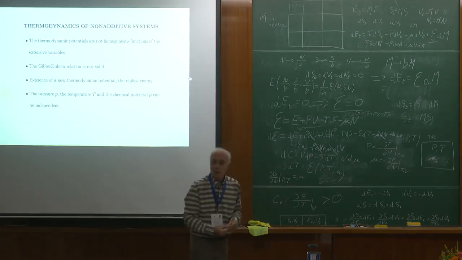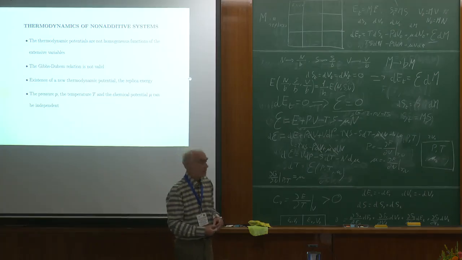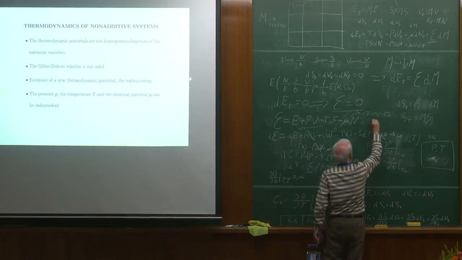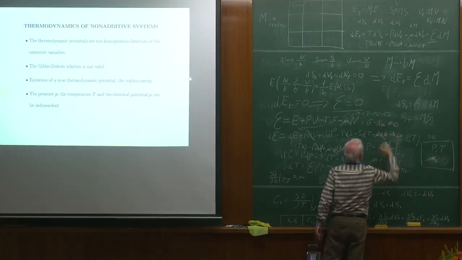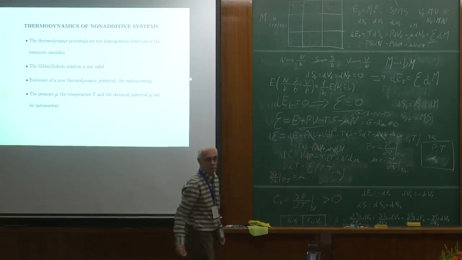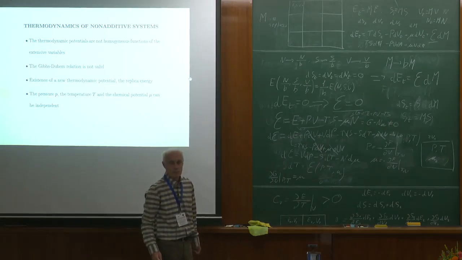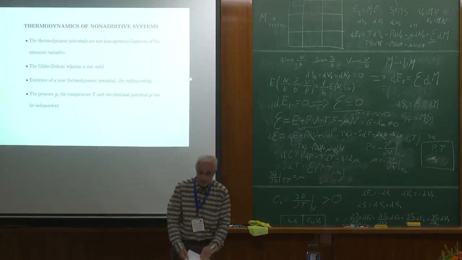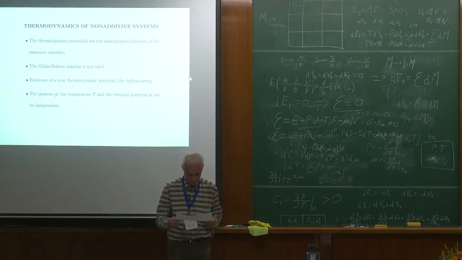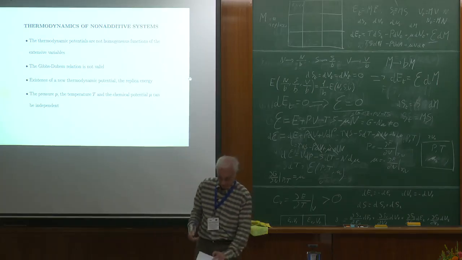So this replica energy, it seems like it's the difference between the Gibbs free energy and the term mu n, right? Yeah, you can write this as G minus mu n. Now, since we are dealing with a long range system, the energy is not extensive in n. So therefore, I would expect that G is also not extensive. Yeah, that's why it is not. So they don't cancel. Yeah, they do not cancel. It's not linear. So even if you take out the linear part, there is a non-linear part that remains separate.